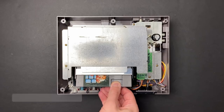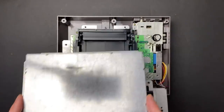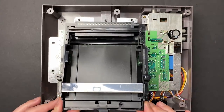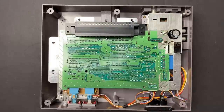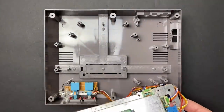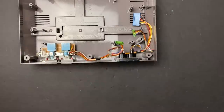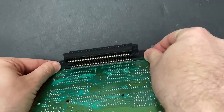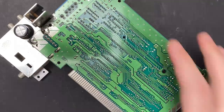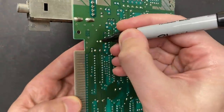All right, let's tear down this console and remove all the electrolytic caps. We'll measure the true values of the capacitors using a component tester and see if they're actually working within their advertised specifications. And while we have the board naked, we'll use that opportunity to swap out all the caps with high-quality replacements. There are only 3 capacitors on the main board, so let's mark those and get ready to remove them.